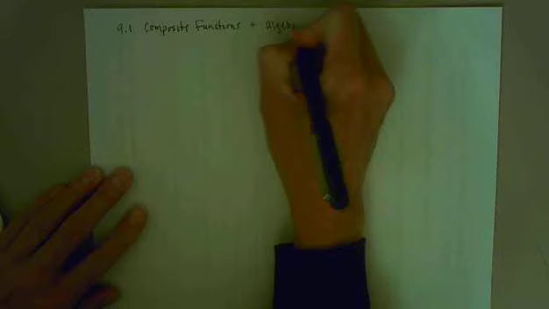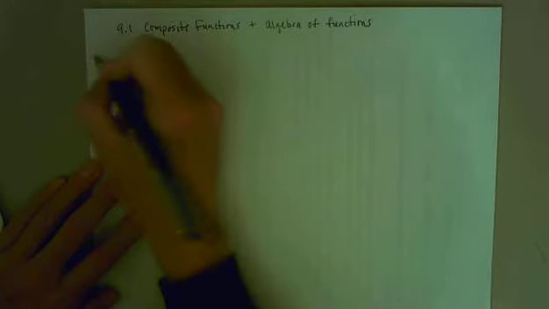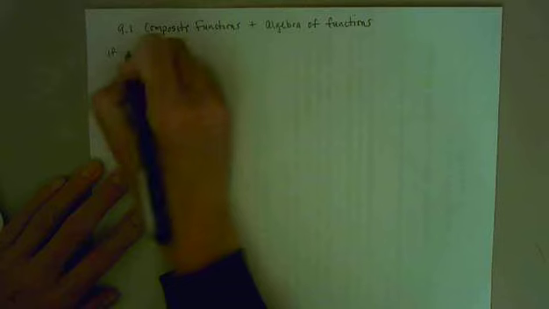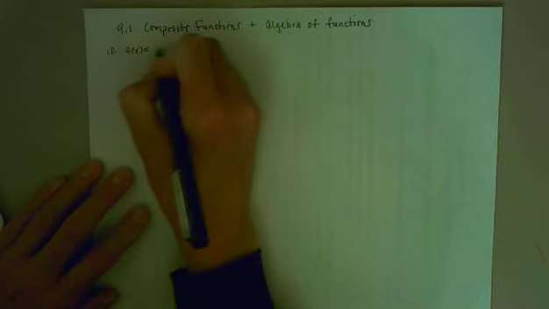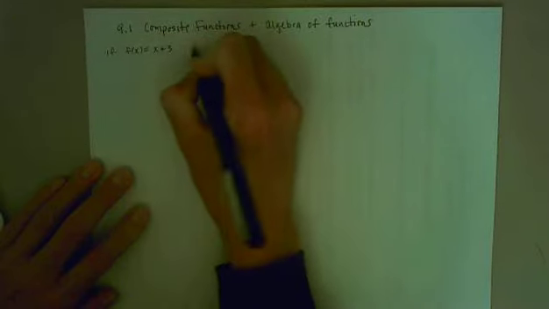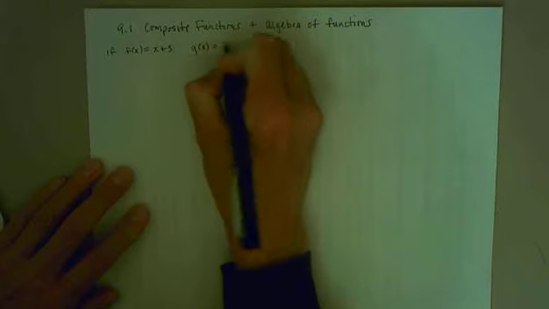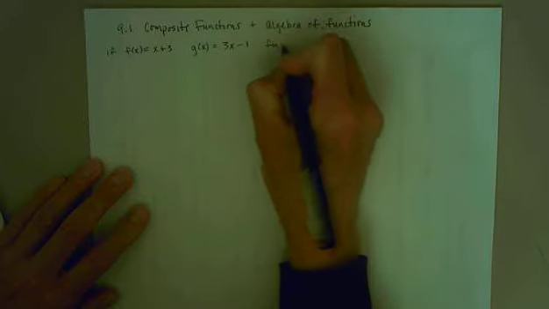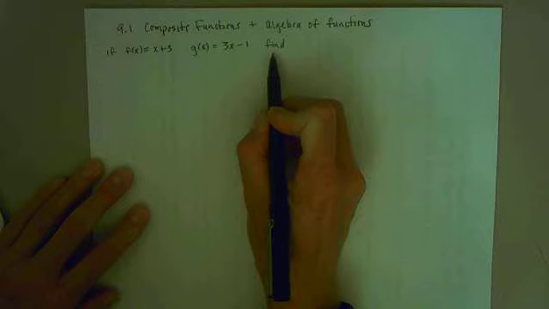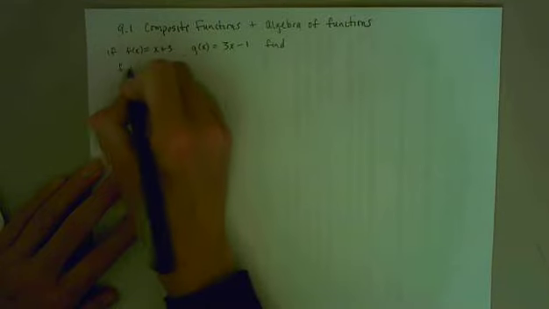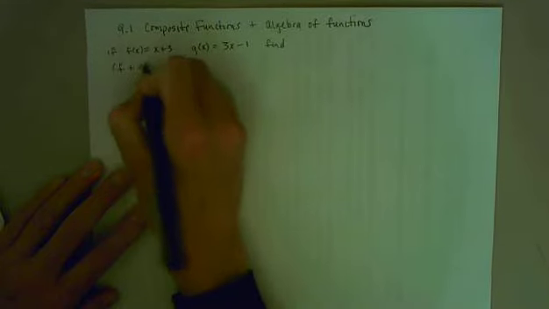To begin with, I'm going to give you two functions, and you can call them anything: f of x, g of x, h of x. I'll just say f of x is x plus 3, and g of x, we'll call it g of x, could be h of x, it can be anything, whatever they choose to name it. But what we're asked to do when we're asked to find the algebra of functions is something like this. We're asked to find f plus g of x.